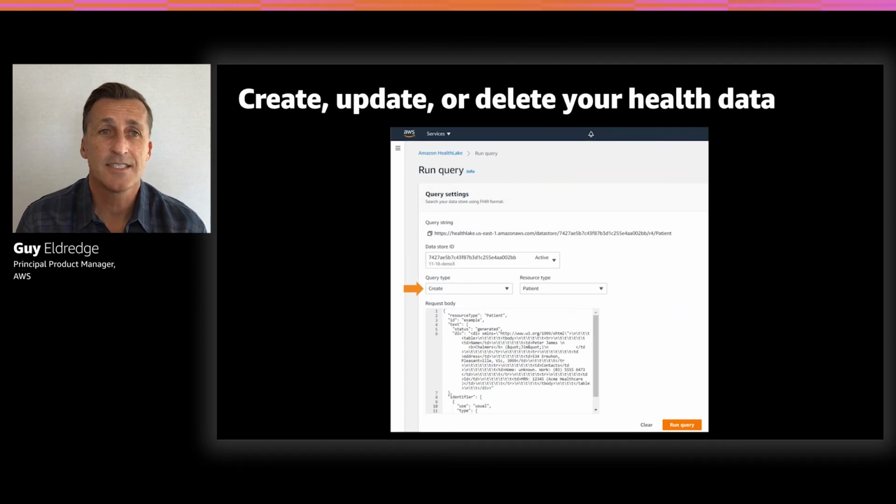Now that your data is in the system, you can start managing your data. So Amazon HealthLake supports the FHIR operations of create, update, and delete, and they follow the standard FHIR specifications. You can create or update records by adding new patients and their information like medications or allergies. As per the FHIR specification, deleted data is only hidden from analysis and results. It is not deleted from the service, only versioned.